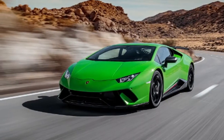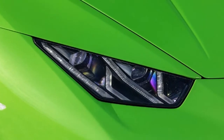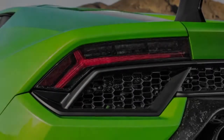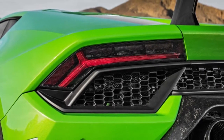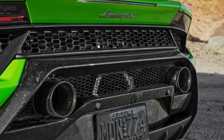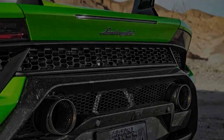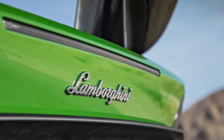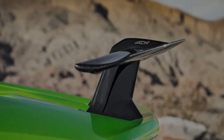The all-wheel drive and power delivery is really confidence-inspiring, our pro driver Randy Pobst said. With a car at this power level, I can use an awful lot of throttle. Like driving up the hill out of turn three — it's a steep uphill with a slight decreasing radius. Every other car loosens up right at the exit of turn three. This one does not. It just rockets up that hill.